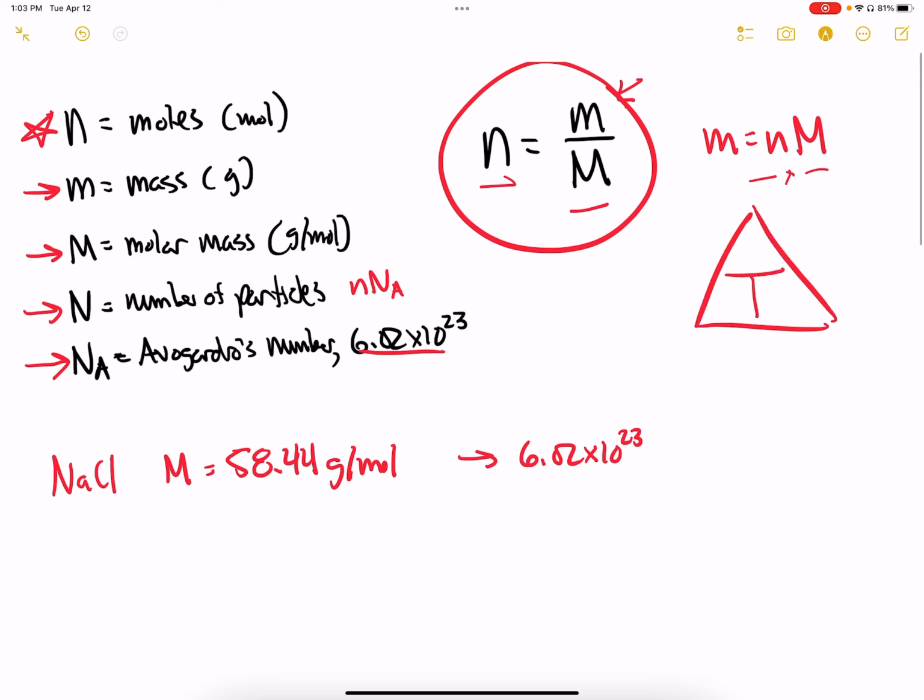And this is one I usually don't tell students to rely on, but this little trick works. If you can't remember the formula, or you want to know for sure how to rearrange it, if you want to know the number of moles, this triangle will tell you it's little m over big M. And if you wanted to know the mass here, well, it would tell you that it's little n times big M here, as we see in red up here. So that's the two versions that you're going to use this formula. And again, it's expected that you know how to do this without thinking too hard about it in 1047.